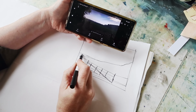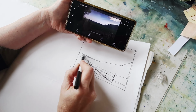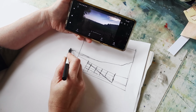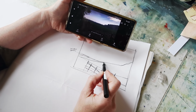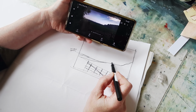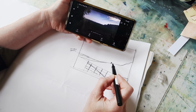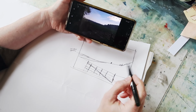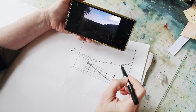I've got a flash of yellow here, which I can see in my photo, so I'm just putting that in. And I often just put little notes on as well, you know, bright yellow. There's a rollingness to this field with a little tree here. I quite like that little aspect of it. I'm not sure I like how tall these trees are here, so I might make those smaller.